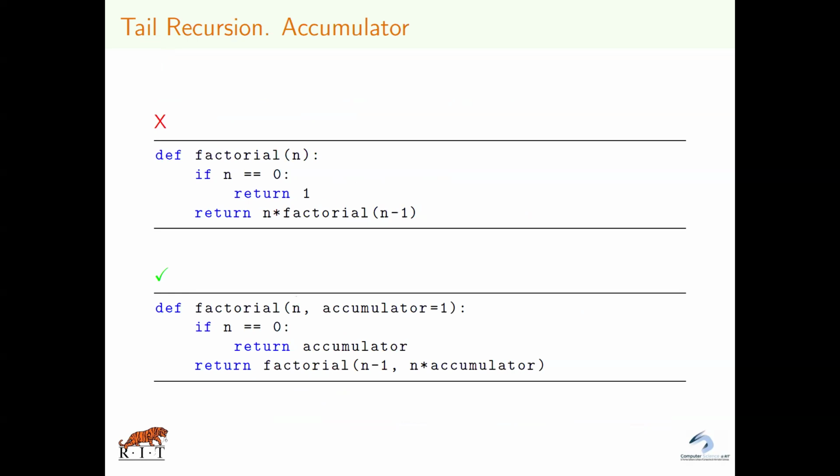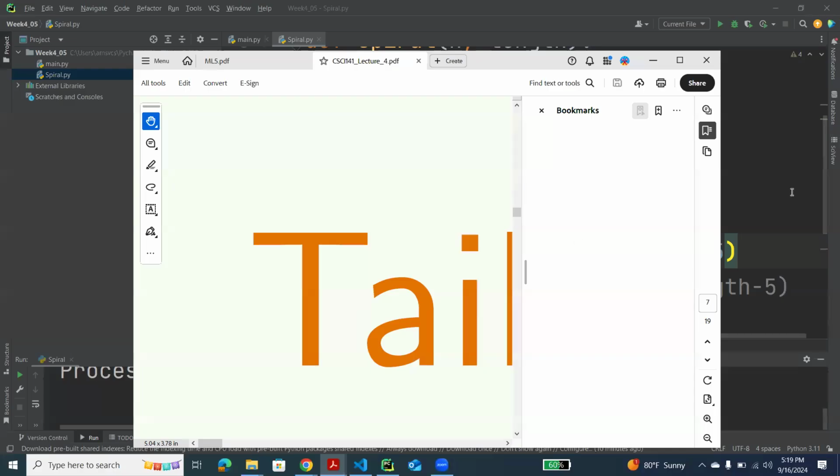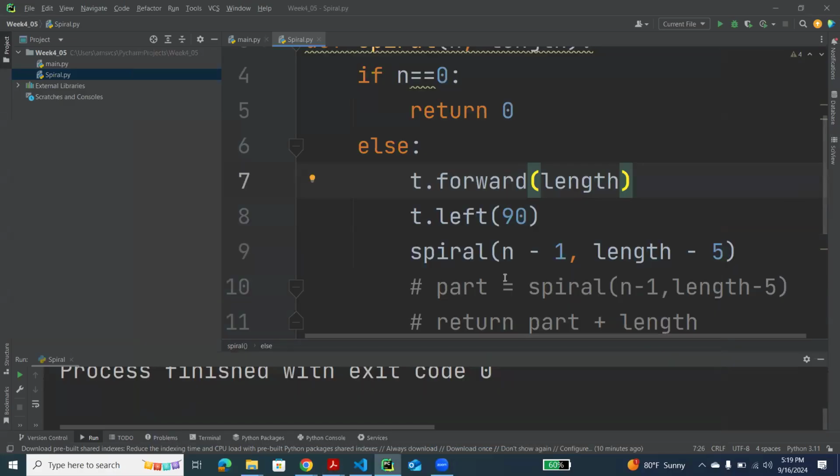So this is the difference. If we look at the function that draws a spiral, it has as the last call the call of draw spiral. But if we look at the code for the length, we see that first we should calculate length, but then we should add this length to the current length.